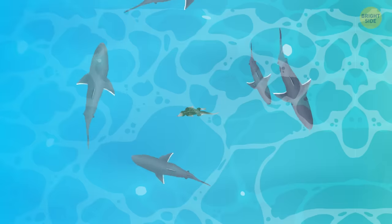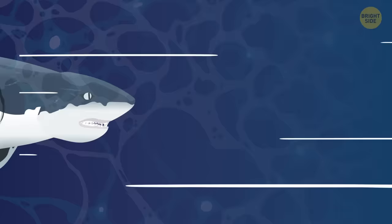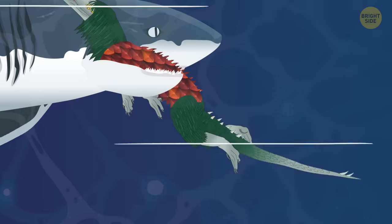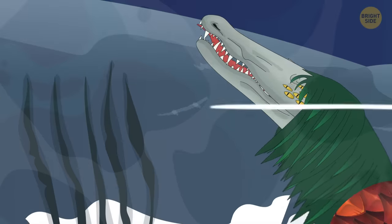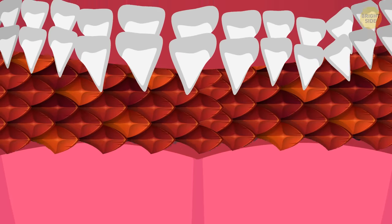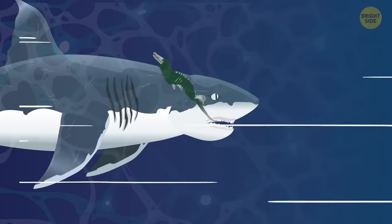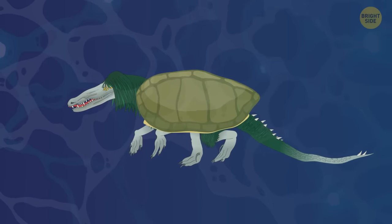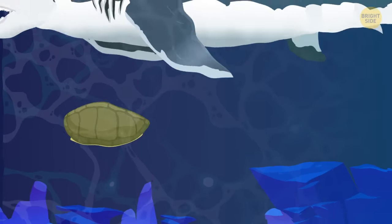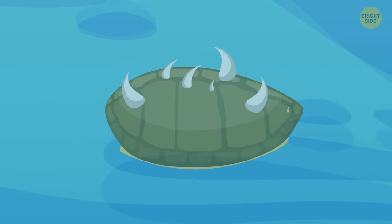Sharks surround it from all sides and take turns trying to catch it. The reptile manages to dodge the first, second, and third one. The fourth shark finally grabs it. SCP-682 covers itself with stone scales. The fifth Meg bites the reptile from the other side, but SCP-682 doesn't feel the bite — its skin is strong enough to resist the shark's teeth. It decides to change its strategy, making itself tiny and flat to slip out of the Megalodon's jaws. Then it grows a hard shell and hides inside it like a turtle. Sharks can't chew through the shield and toss SCP-682 in different directions like a ball. Sharp thorns begin to grow out of the shell, scratching the sharks' noses.